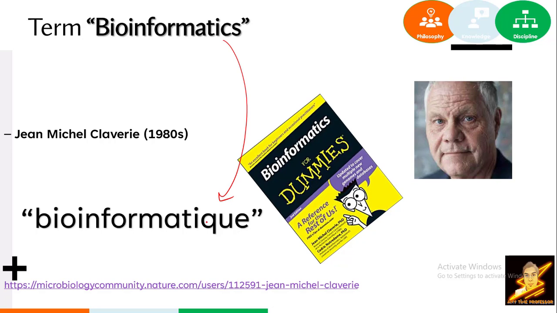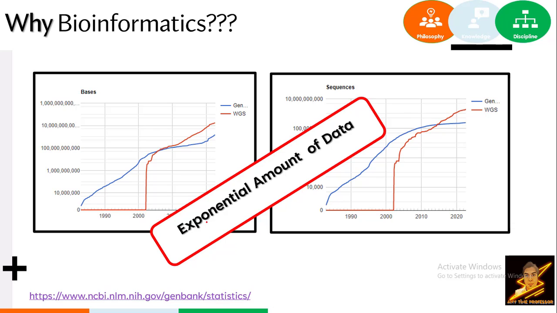This is not that important, but the major question is why we are studying bioinformatics. As you can see, a lot of data came during the 1970s after the discovery of a technique known as Sanger sequencing. Sanger sequencing is a method by which we can find out the number of base pairs, that is, the number of A, T, G, C, present in a nucleotide sequence. Due to that, lots of data has come in an exponential way into a database known as NCBI. For example, this data is from NCBI only.